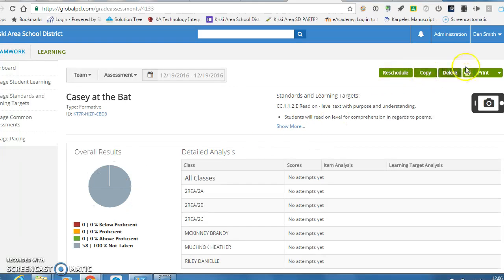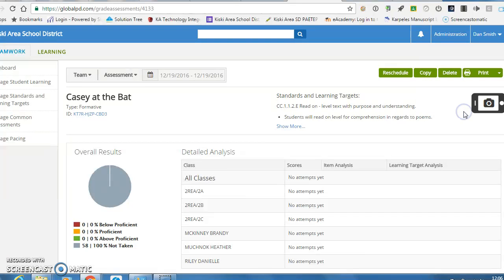And up here are my print options. And in the print options, I can print several different ways. This could be bubble sheets if I'm going to have the kids just fill in bubble sheets that I will then either take pictures of or send through a Xerox machine once that feature is available. This is where I would print the entire assessment for the kids if I wanted them to be able to see the questions, answers, like everything all from a printout. And then the bottom one is the instructions for browser capture, which is the most popular way, which is having kids go to the website and take the assessment there.